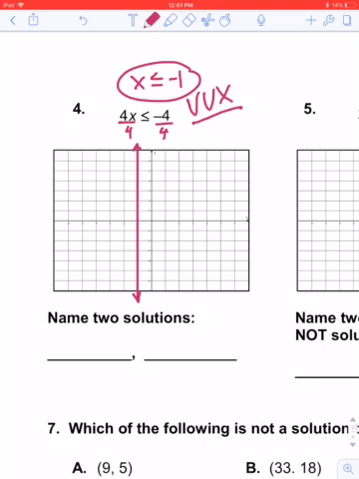But this time, when I read this to myself, it's actually different. It is x is less than or equal to negative 1. So I'm going to focus my eyes on the x-axis and go less than or equal to. So I'm actually going to shade straight up to the left this time. It's not even at a slant, so it's not really above or below. It's really and truly just to the left of the graph.